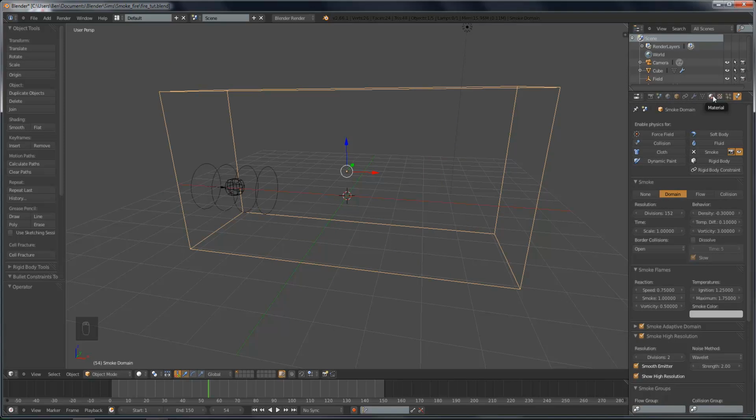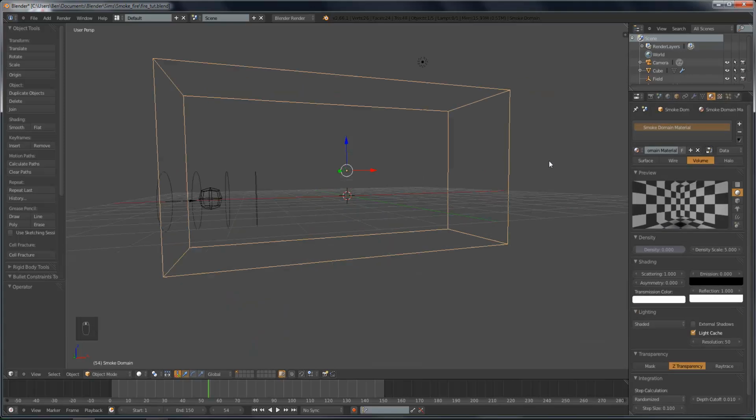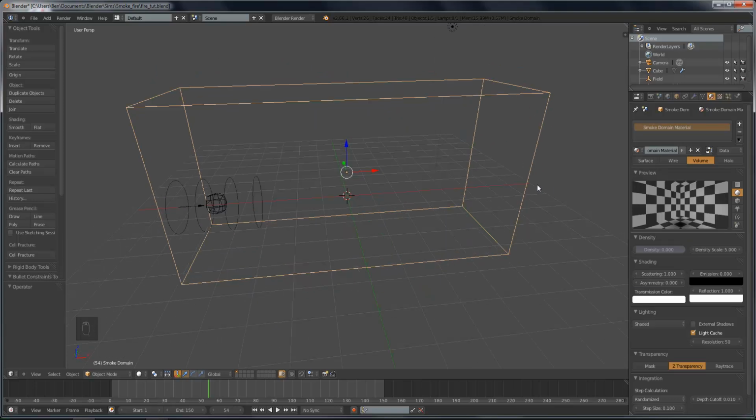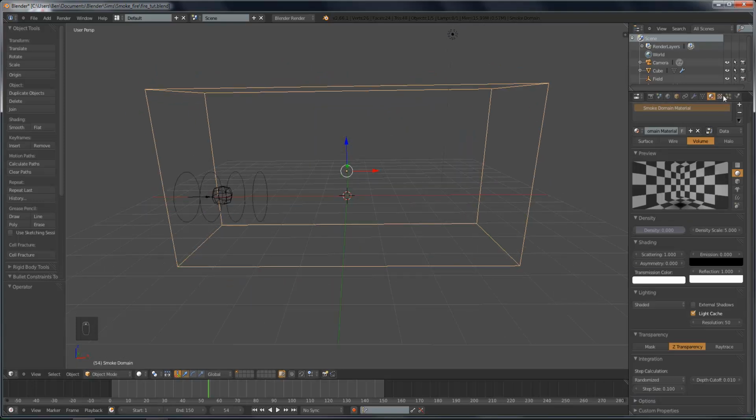I want to show you how to set up the material now. So if we go to Material, you'll see that, because of this awesome quick smoke thing that we did at the beginning, we no longer have to go in and set up volume and make the density 0. It does that all for us now, which is really neat. It saves a lot of time. But I'm going to walk you through a couple aspects of these materials that they give you and basically show you what they do. So first we have the cube and the volume.